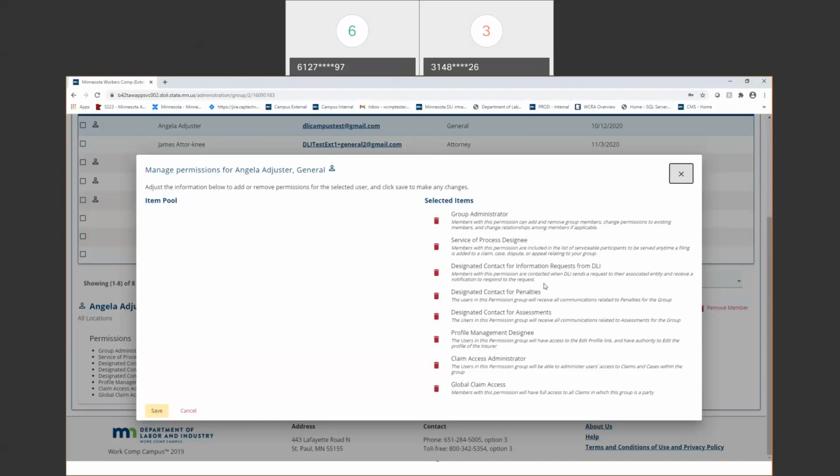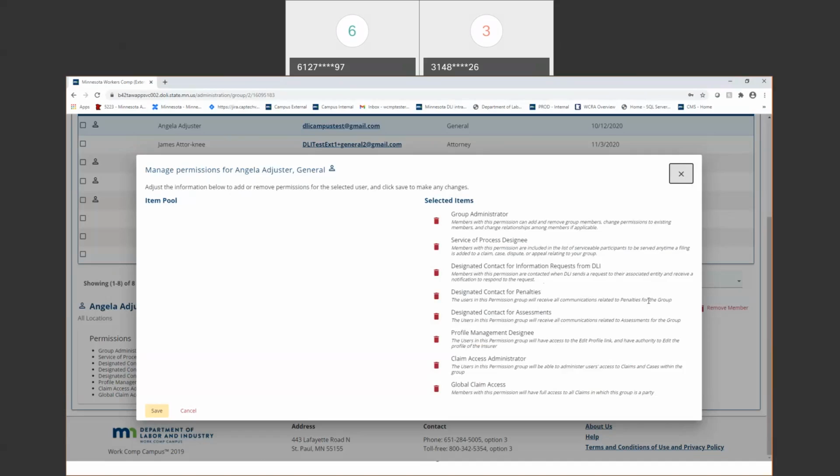And I apologize, I'm kind of reading the questions as I go through here. So if we provide global claim access to our staff as an administrator, do we need to go and do bulk edit to allow access to all claims each day? No, you should just be able to view those in the entity details page. If you still have claims that your adjusters can't view, send me an email so that I can look into those with those claim numbers on your end. It's possible that we're still waiting on a UR for those. It's possible that they may not be aligned to the correct group. So send me an email if that's your issue, and I can certainly look into that.